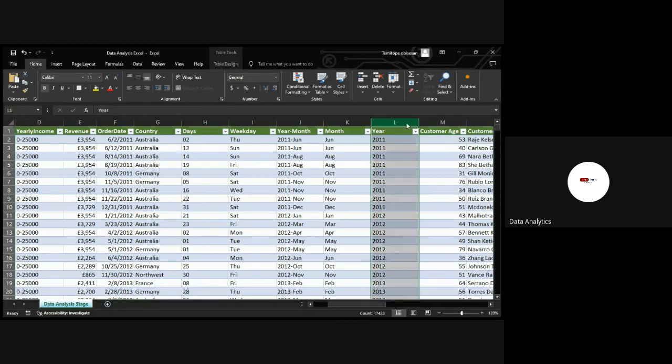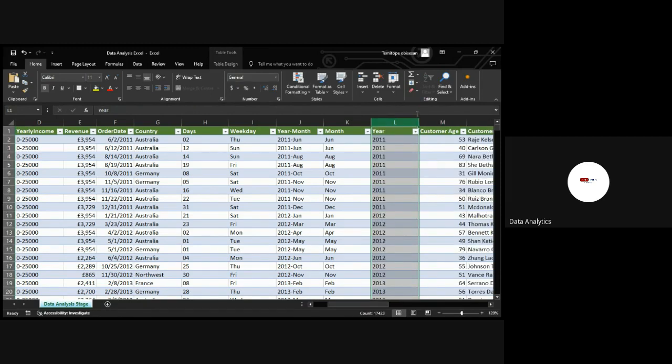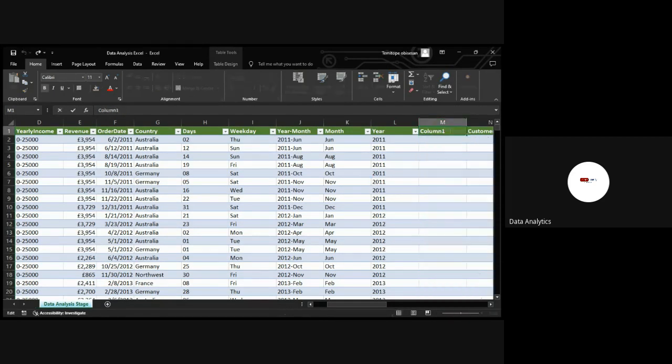Let me insert a new column. I will name it present age. It's just to show us, it's not a must to do this. I just want to show you how to calculate their present age.